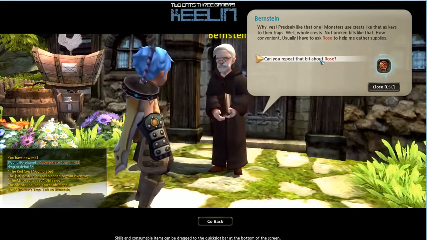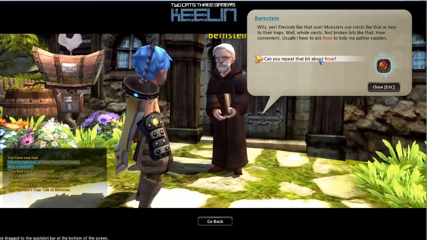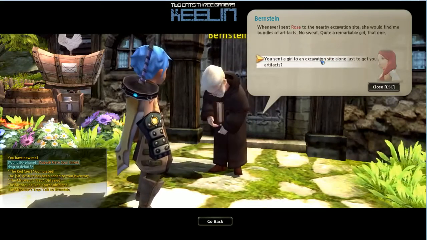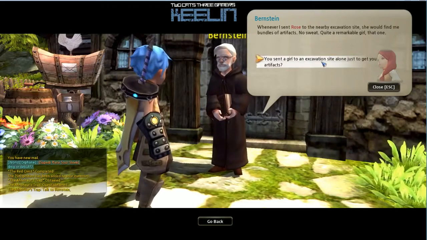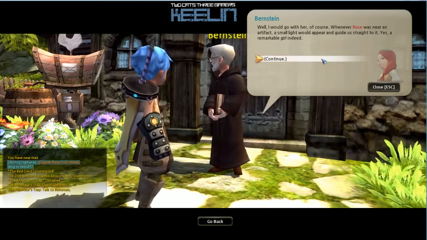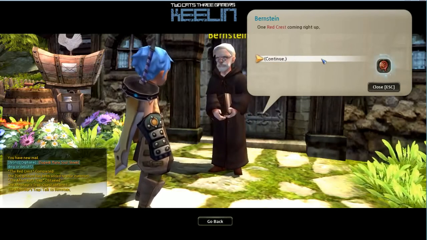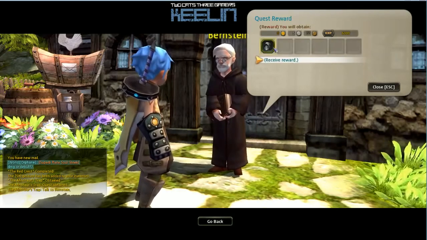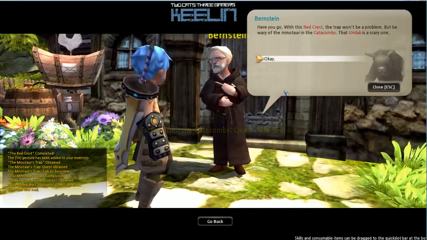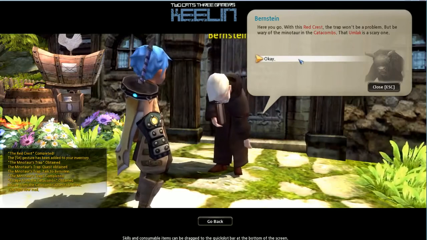Okay, so monsters use crests as keys to their traps. Whole crest. So I have to ask Rose to help me gather supplies. So he sent Rose alone. Interesting, and she was guided by some sort of light. Getting a little bit creepy. So he's gonna craft me a crest. Bam! I have a helmet. So it's interesting, it seems like you can't start wearing the next level of equipment until level 5, but I think I just leveled up to level 5 right now.